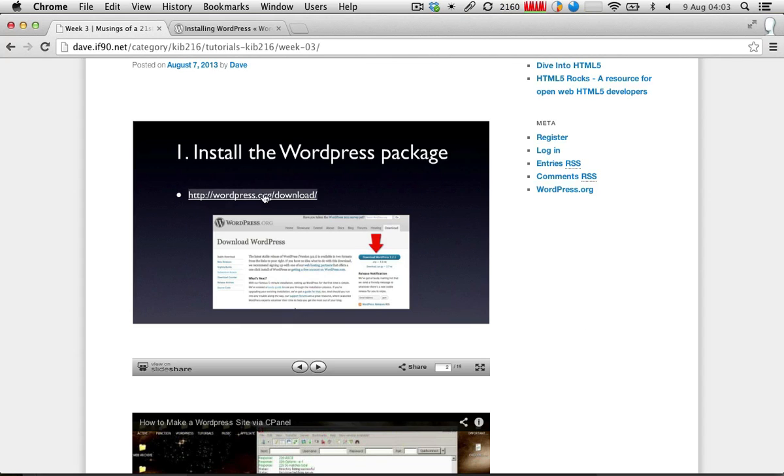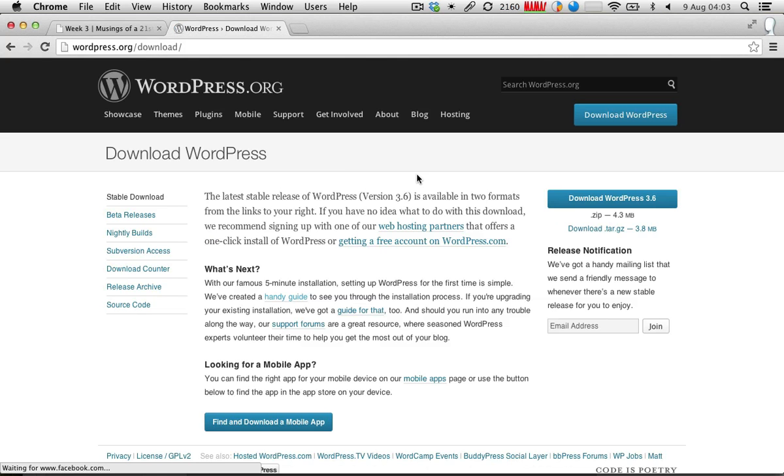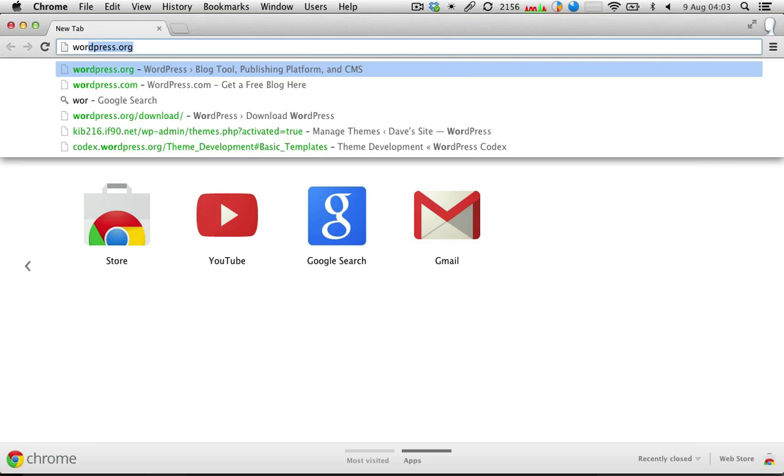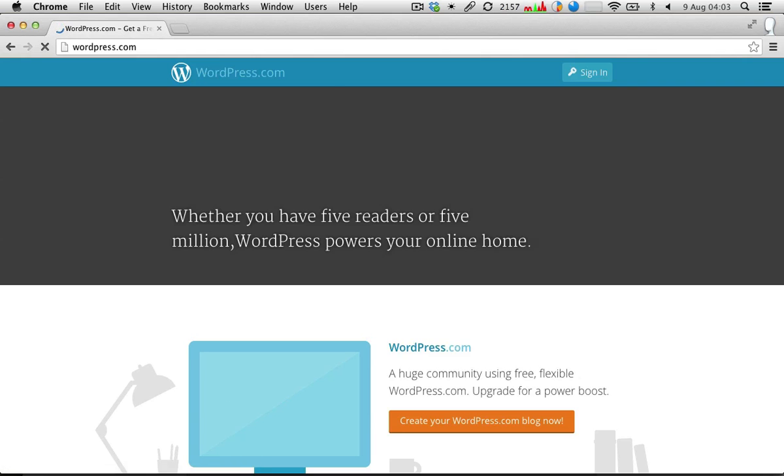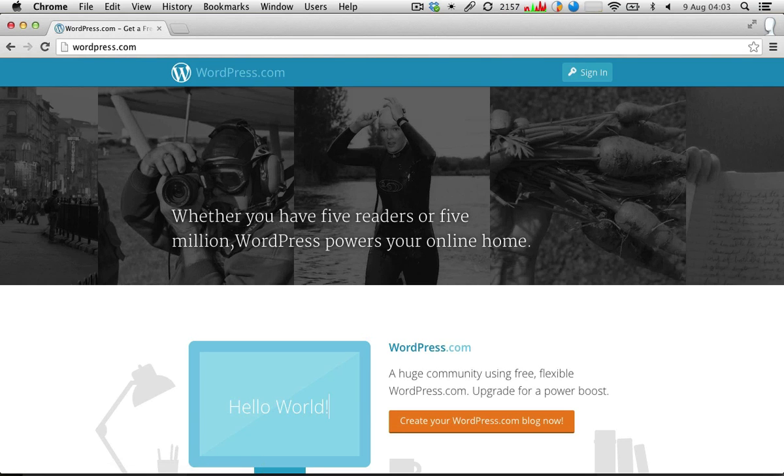So the first part, obviously, we need to obtain the WordPress files, and there's a link here to the download page. Just to avoid a little bit of confusion that sometimes crops up, there's a wordpress.org website and a wordpress.com website. WordPress.com is not what we're interested in today.